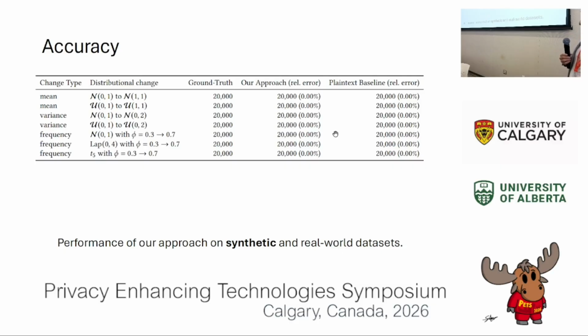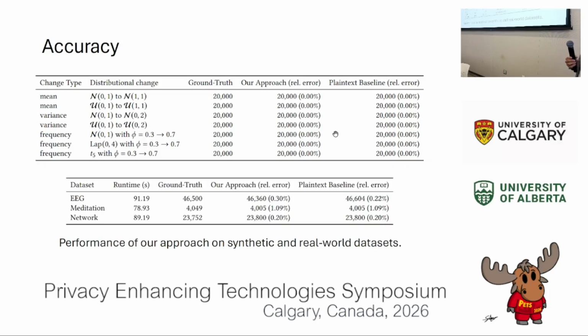As for accuracy, we are perfectly identical to the plaintext baseline, meaning that the approximation of all the comparison and all the non-polynomial function was close enough to give us perfect accuracy. However, we noticed that this was not holding anymore for real-world dataset, for which we were getting a slight relative error over the plaintext baseline, and the plaintext baseline also had a slight relative error over the ground truth that was identified by human experts.